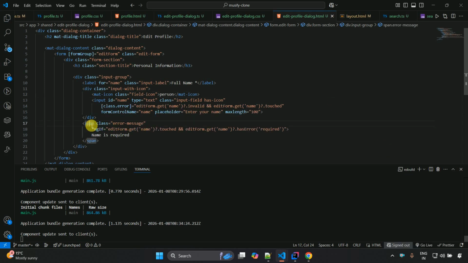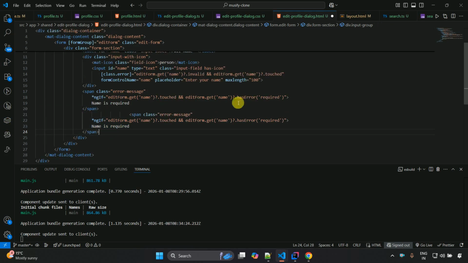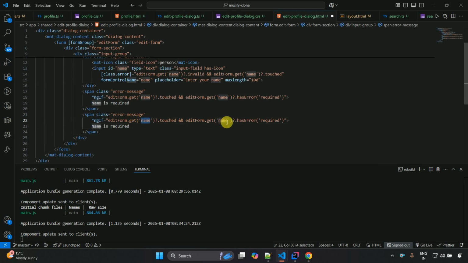And here you can see this is the span where we have the error message, and we are going to check whether this is touched or not. If it is touched, does it have the required error or not. So if both conditions match, then only we are going to show this particular error. Let me copy this error and paste it over here. Let me format this again, and these things will remain the same.